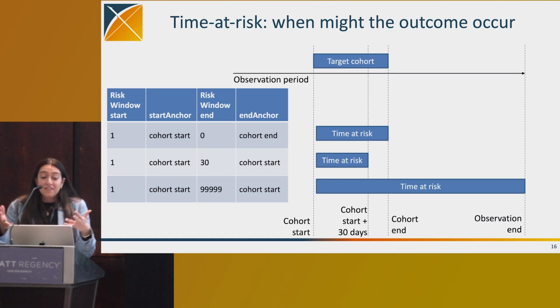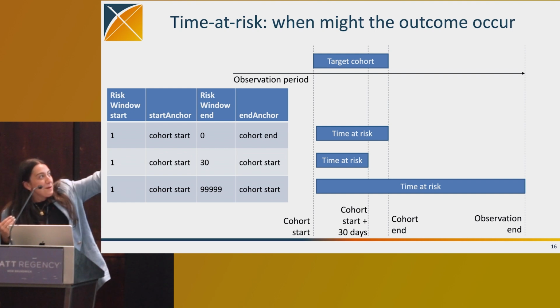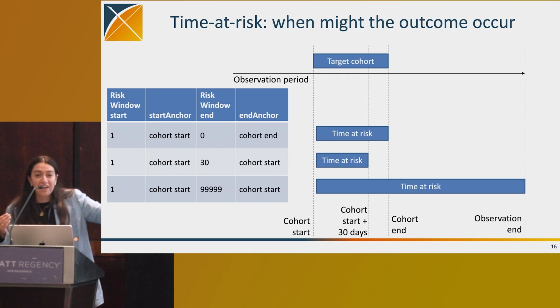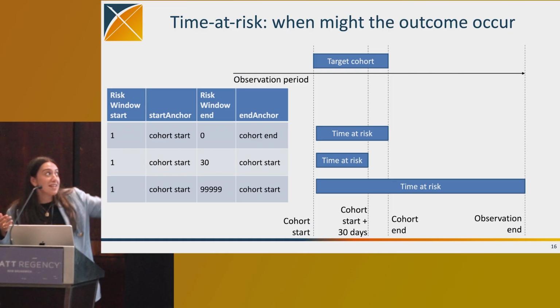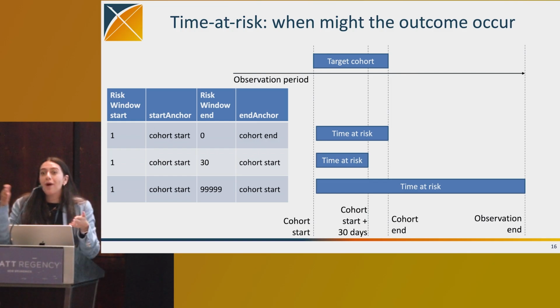We spoke a little bit about the time at risk, when the outcome might occur. We talked about on treatment and intent to treat. The first bar, time at risk, starts at cohort start and ends at cohort end. That's the on treatment design we spoke about. The third one is intent to treat, where the time at risk starts when you enter the cohort, and we look all the way to the end of observation. You might choose to do something else. Maybe you're looking at a fixed period after the patient starts taking the drug, say a month out. That's the second option listed there. You're looking from the time the patient enters the cohort and you end at 30 days after.